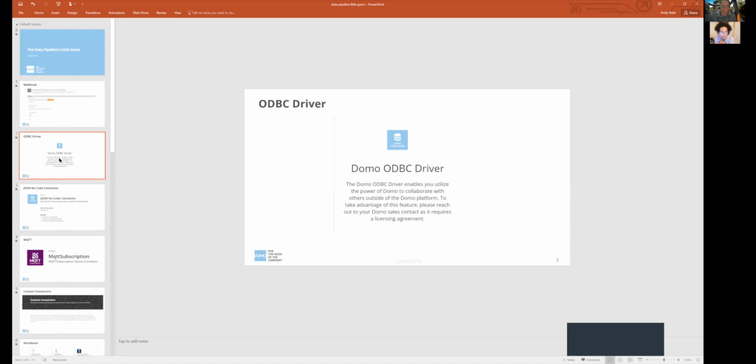One is that you might have an individual in your organization who is using a tool outside of Domo to do some type of analysis. A very simple example, although we do have a pretty awesome Excel plugin, is that Excel can use ODBC to make a connection and pull data into a spreadsheet. If someone has some other analysis tool they use on their desktop, this driver enables that user to now connect their tooling up to Domo.